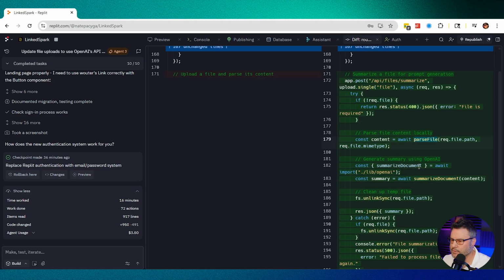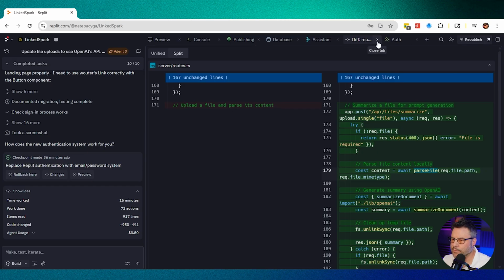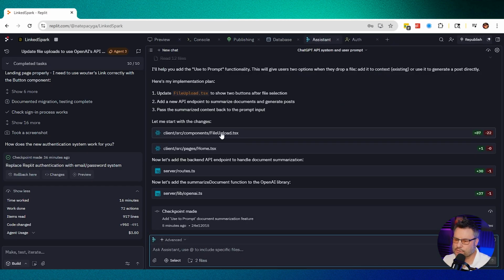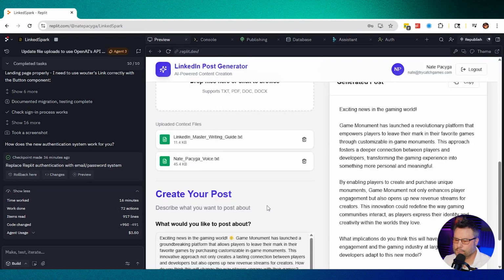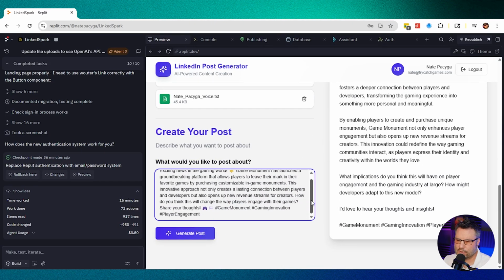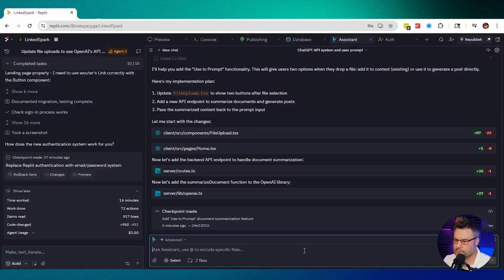Parse file, await, parse file. Yeah, since this is part of our backend route. So the backend route's being called, and then it's actually doing all of the functionality that we're looking to have done, where it's uploading the file and then sending that to OpenAI API to not only summarize it, but then put it into the prompt text box here. So, this could be cleaned up a little bit, like with removing these hashtags and stuff and such.